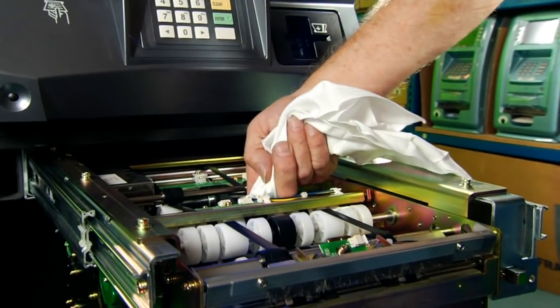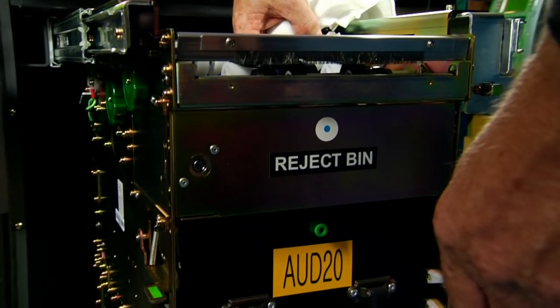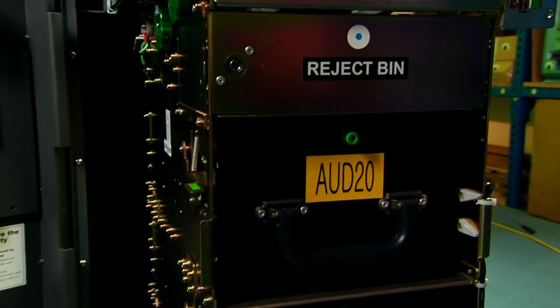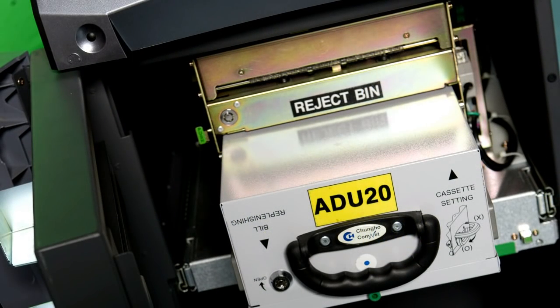The overall design of the dispenser is very modular, with easy access for removing obstructions and belt replacement if required. The reject bin can hold up to 40 notes before resetting is required.